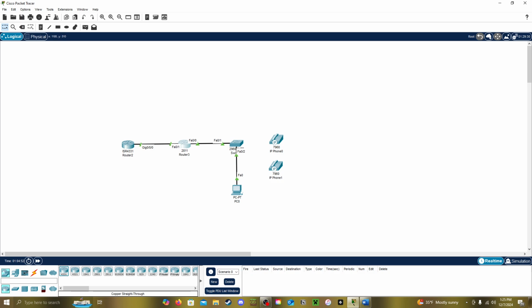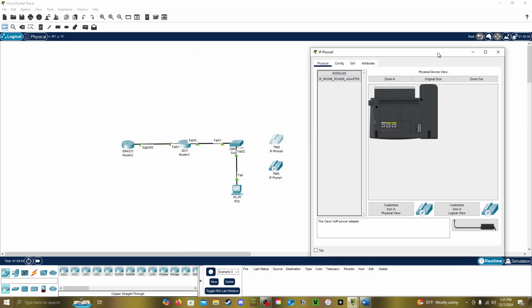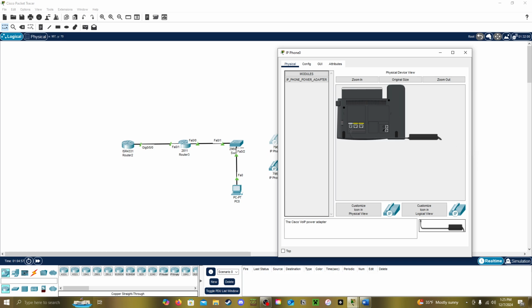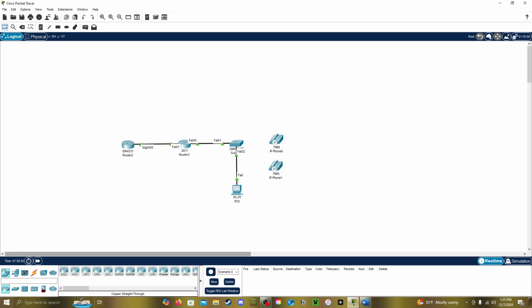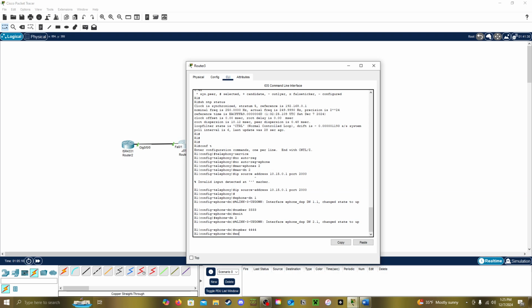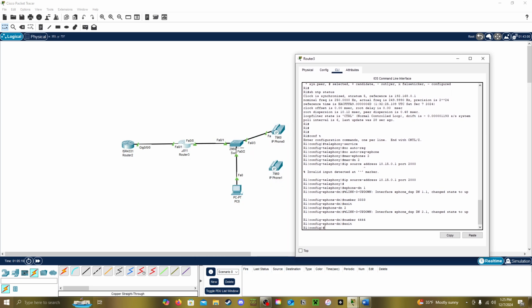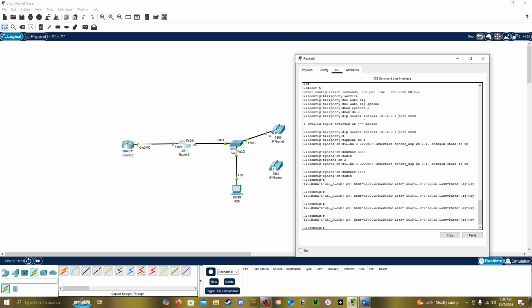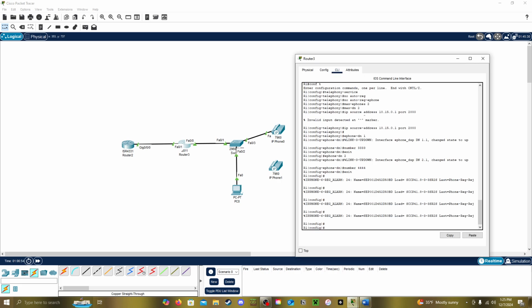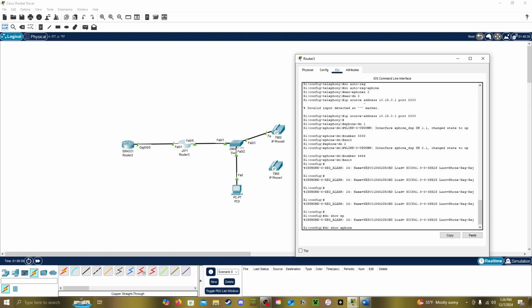Now that we have those created, we're going to go into our first IP phone. And for some reason, you have to manually plug this in, but that way it'll be on. Now it shouldn't do anything right away, but once we connect it with the switch, we should get something on the router. So let's hit exit, and we're going to give it a minute. It should give us some messages saying, hey, this phone's trying to register. So now we have to find out the MAC address of this phone.